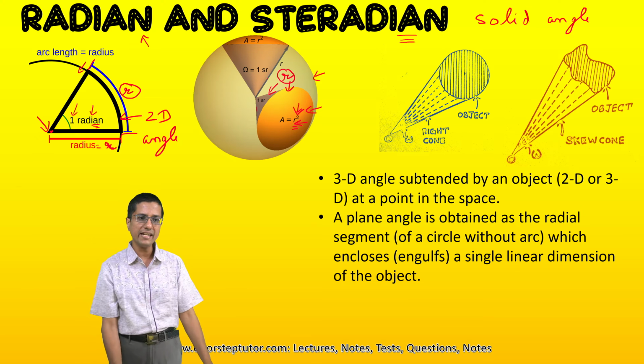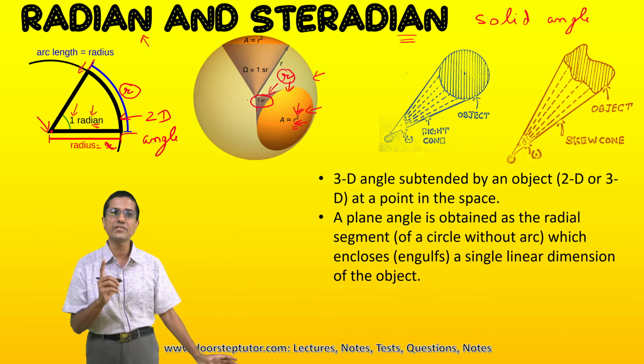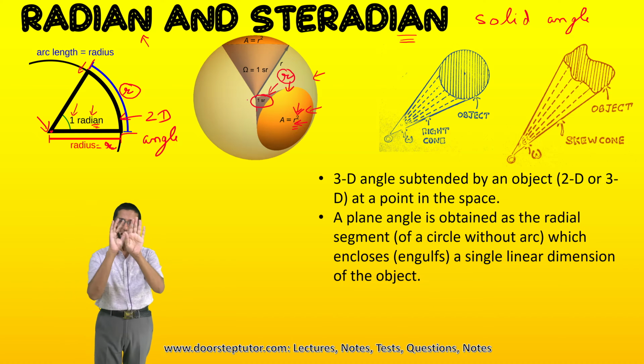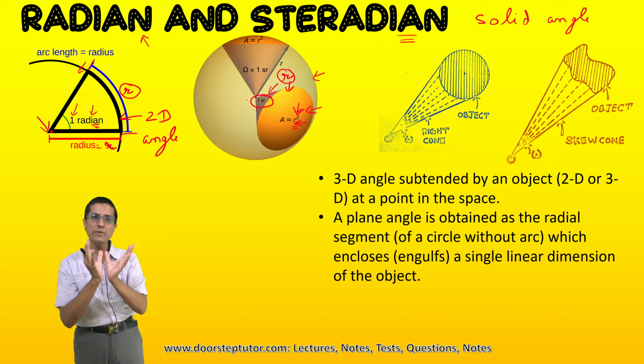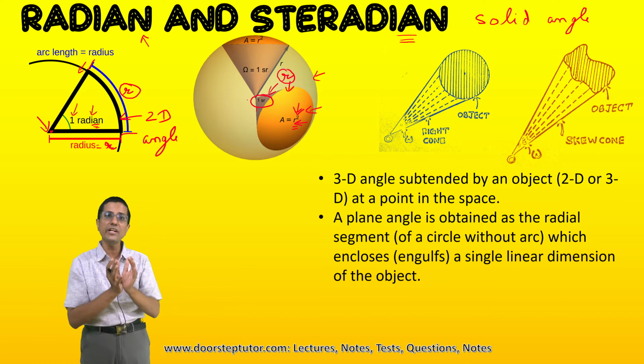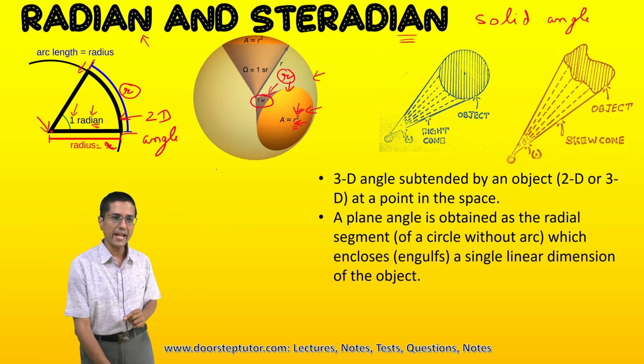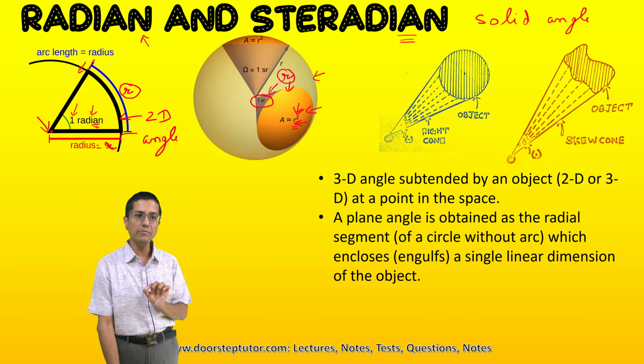We will say that that particular angle, that solid angle, is equal to 1 steradian. Okay, and we have to be careful. We will call it a solid angle because it is kind of emerging out from that point in three-dimensional space, and that is why we call it a solid angle. Okay, and we say that that solid angle will be 1 steradian.